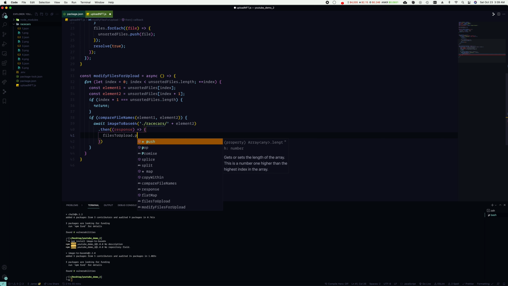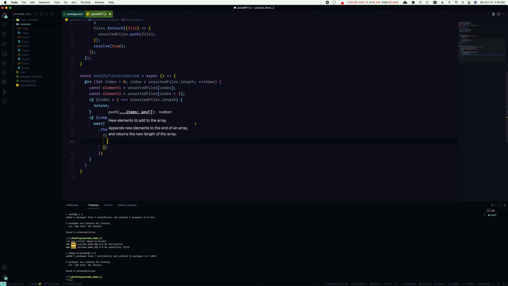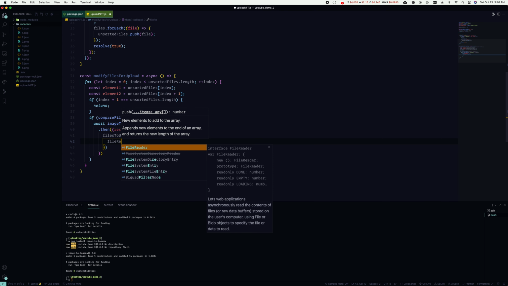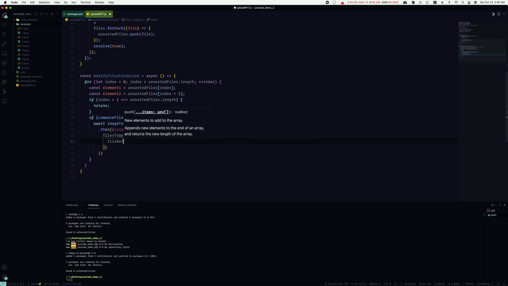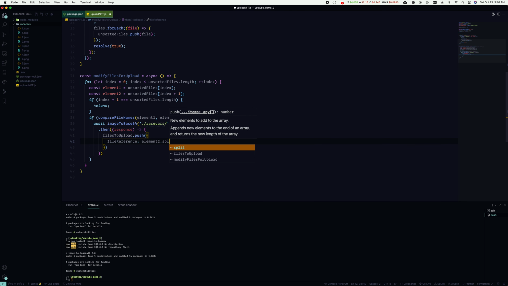So we got to push that to the array, and it's going to be an object. File reference 2.split.